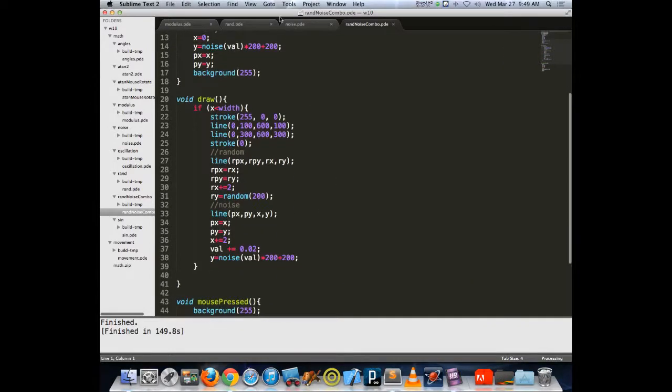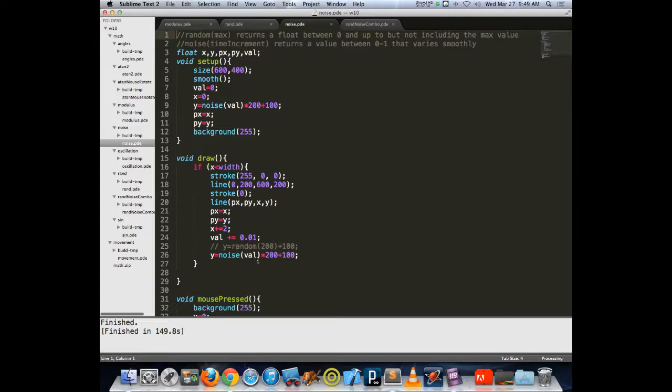So noise is going to return a value. Here's a smaller one. It returns a value between 0 and 1. And then I multiply that noise value that I get back by the range I want the numbers to be. But what noise does is it's taking a value here.